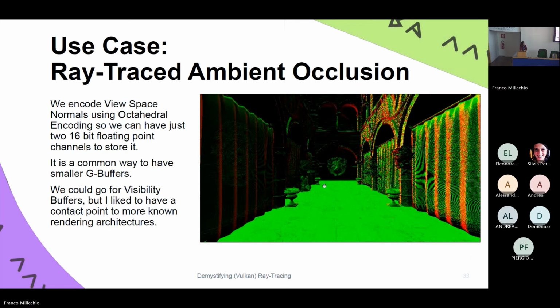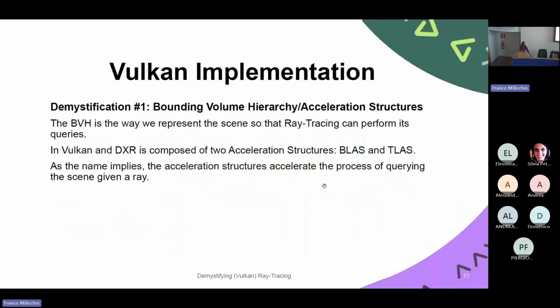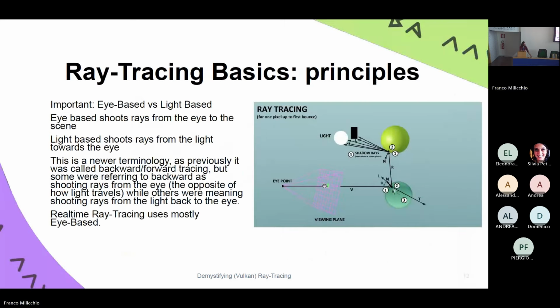So this is a very graphics programming thing. This is an octahedral encoding of normals, so we try to have smaller memory usage. This is what the information is telling you for each pixel: which direction the surface is facing. Why do I want this direction? Think about the bouncing, the secondary rays.